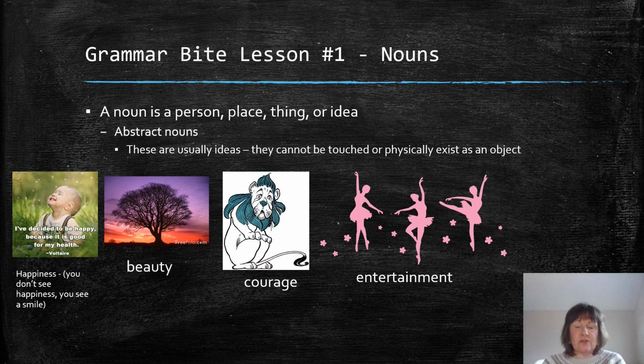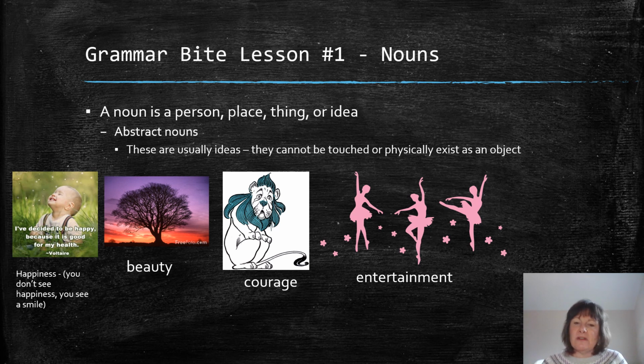He wanted to go to the Wizard of Oz, and the wizard couldn't hand him courage because it's an abstract noun. It's an idea. And so if he wanted to go to the Wizard of Oz and ask him for courage, the wizard wouldn't be able to hand it to him in his hand. It was something that would be indicated by the fact that the lion looked brave and he put his shoulders back and he moved forward into the unknown. And those were indications that he was experiencing this characteristic called courage. We don't necessarily see the courage, we just see the lion exhibiting courage.